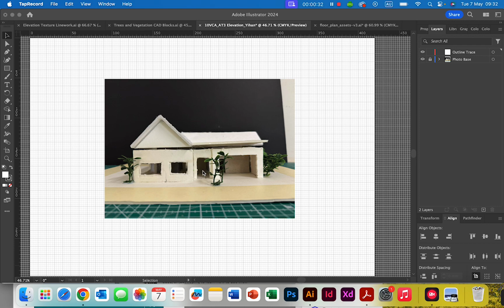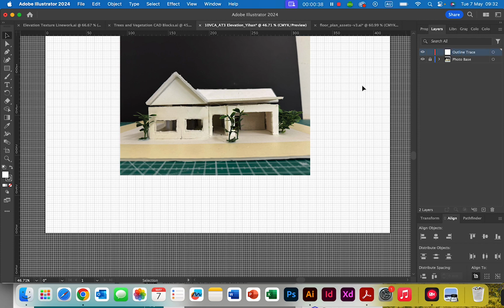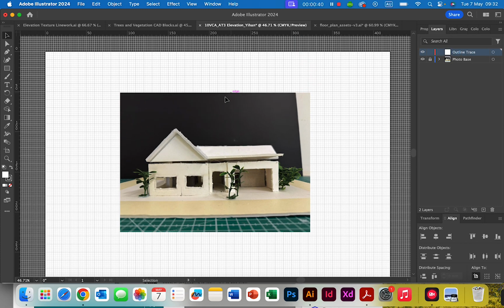So for example, in this model, I'm just zooming it out a little bit. You have this part where there's a gap between the roof and your walls. This is very natural when you're doing model making.